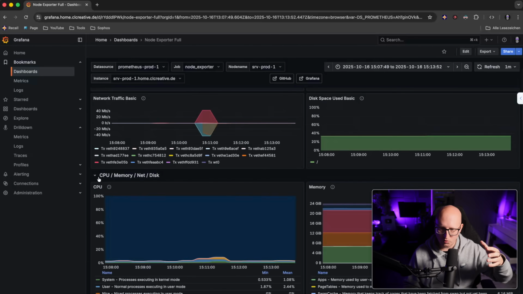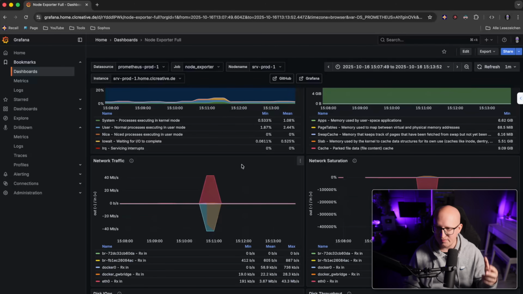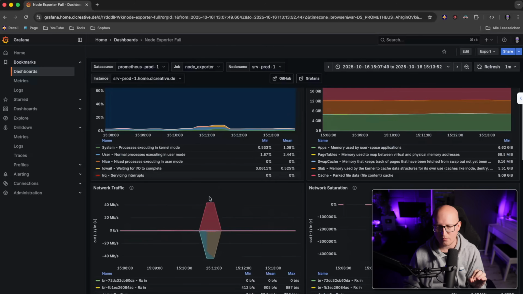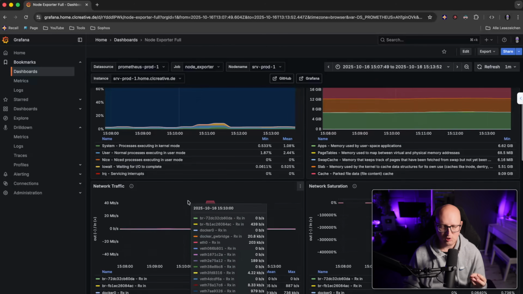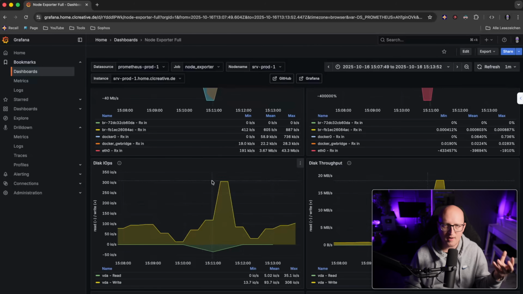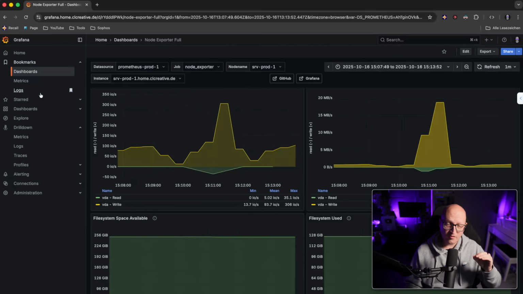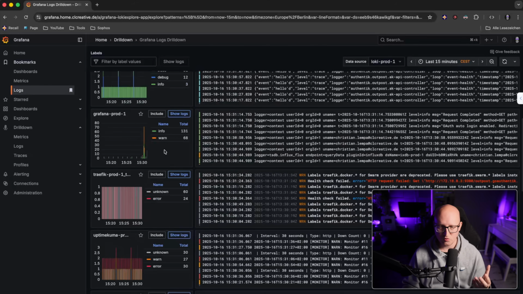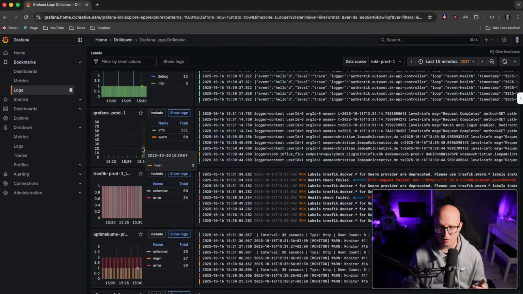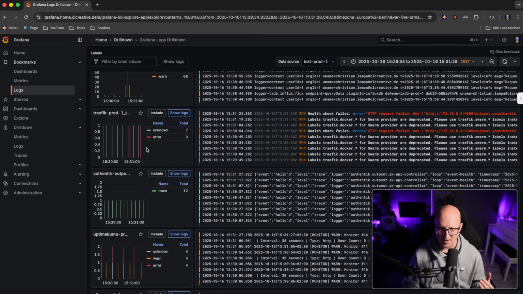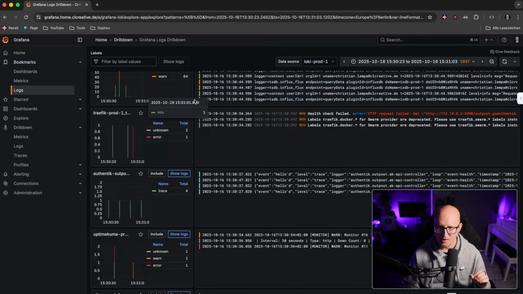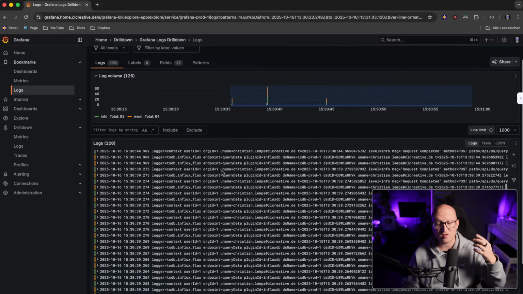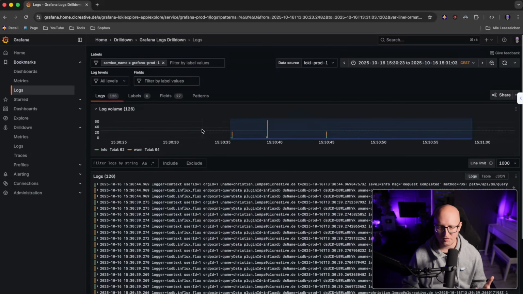And I can drill into all of the details of the memory and CPU utilization exactly at that time frame, so I can better identify what application was actually producing this network traffic, and maybe there was an issue with that. That is also true for logs. So if I want to drill into all of the logs that are produced on my system here, for example, you can see a lot of errors in the Grafana production server. So I can mark this specific time frame, and I can also zoom in and I can troubleshoot this particular issue and find out what is going on.